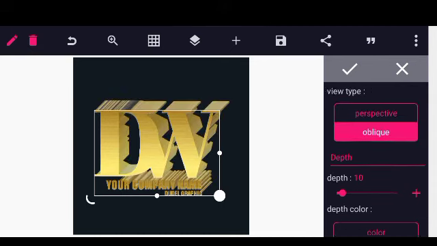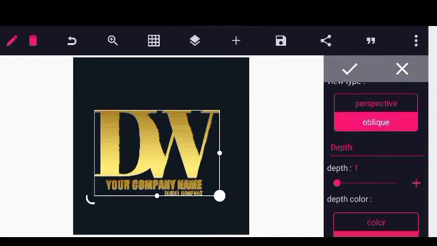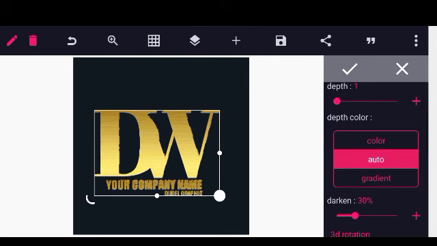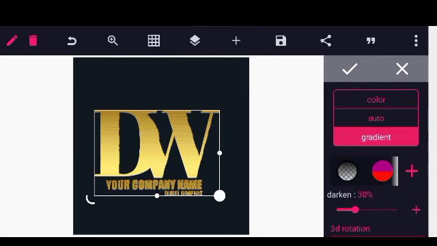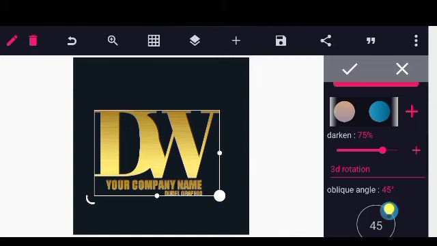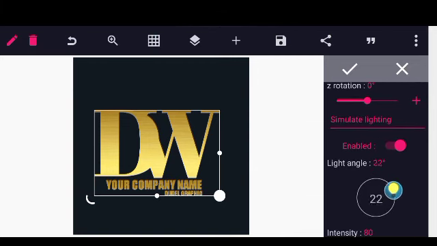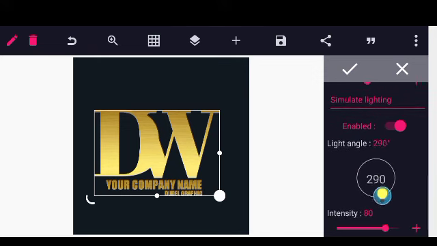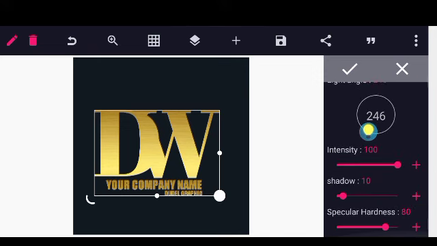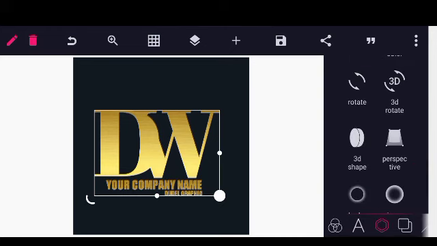Click on oblique. Reduce the depth to 1. Change the color to gradient. And choose any color of your choice. Increase the darkness to 75. Okay, intensity, hardness increase to 100 or 97.